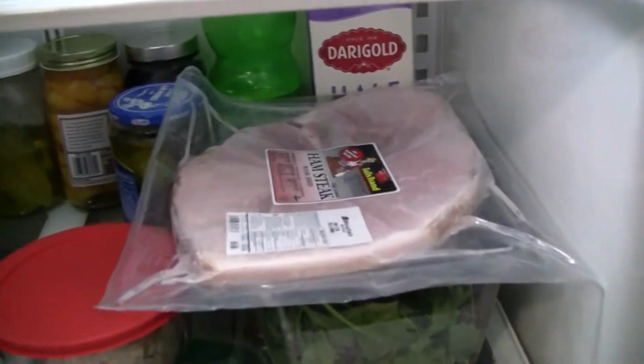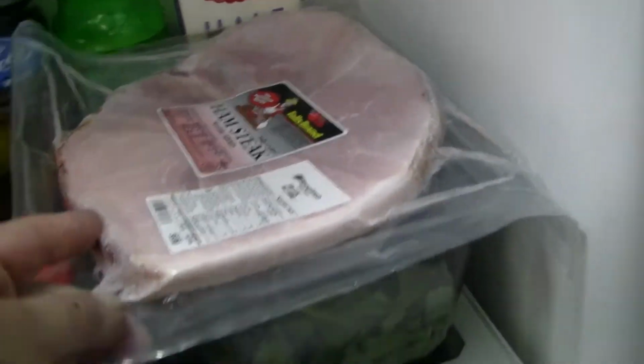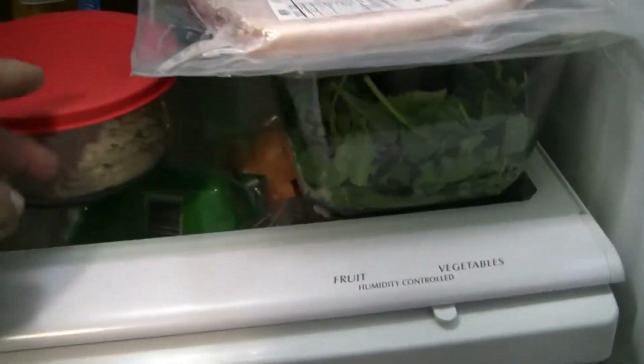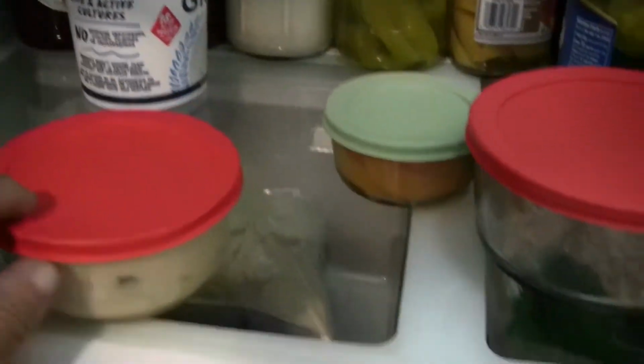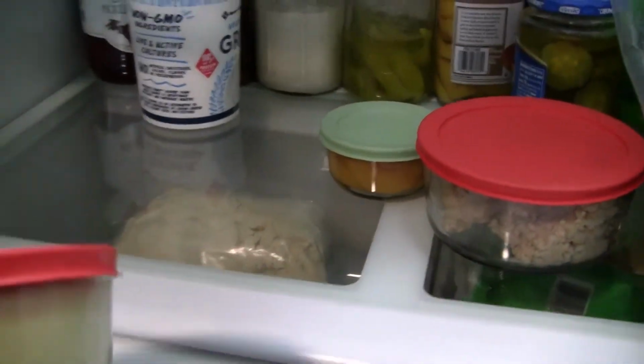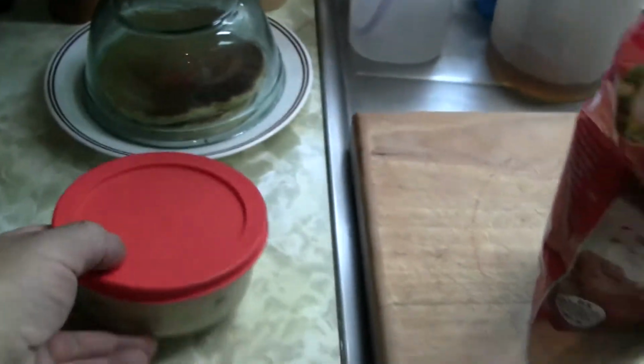Hold on, we got the Hot Pockets. Ooh, look at that ham steak I'm going to have for breakfast in the morning. That's a good looking steak right there. Rice, no, peaches, no. Oh, here we go. Here is the soup right there. We're going to put some of this together.